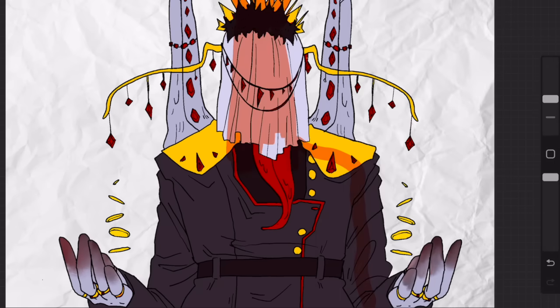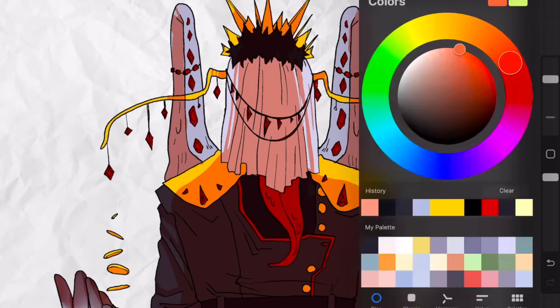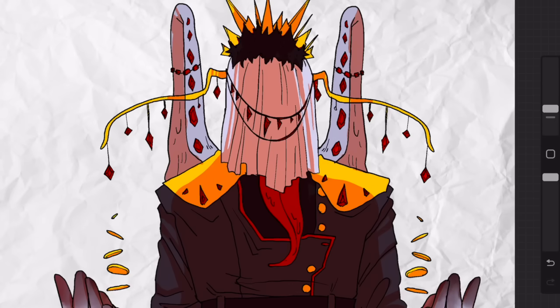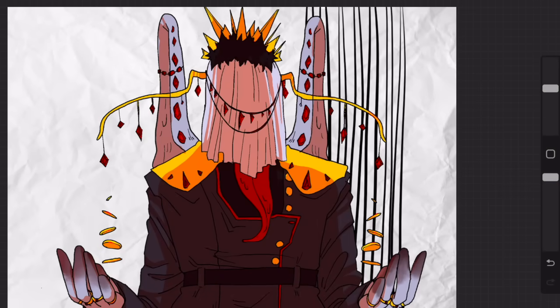And as a nod to No Face, as well as the general idea of consumption, I have this long monstrous tongue sticking out under this veil. I also did it's almost like a necklace kind of thing, this adornment on the front of the face. Hopefully you guys can see what I was trying to do there, but I'm trying to give him a diabolical fanged smile with the rubies dangling off this little chain that hangs in front of his face. Hopefully that comes across.